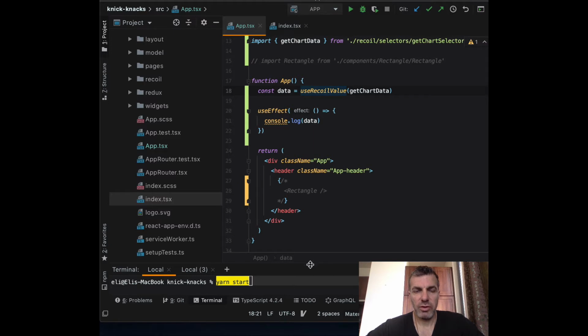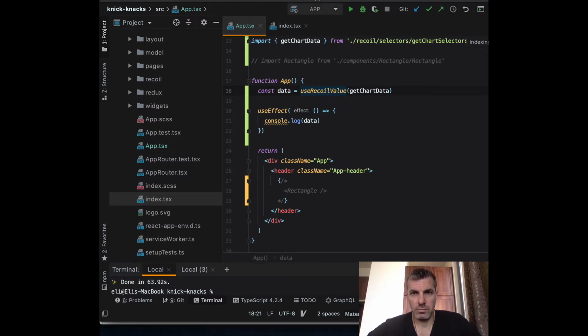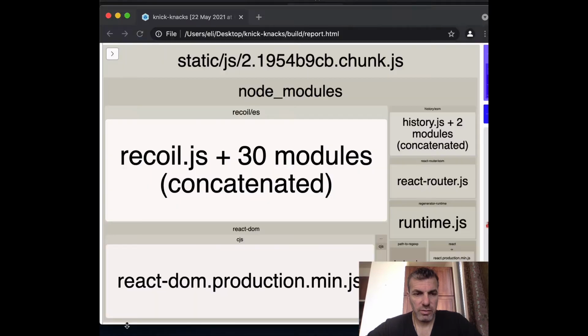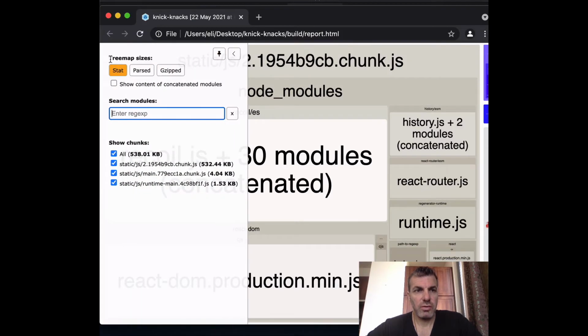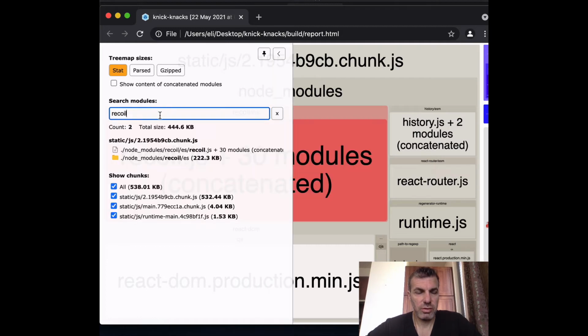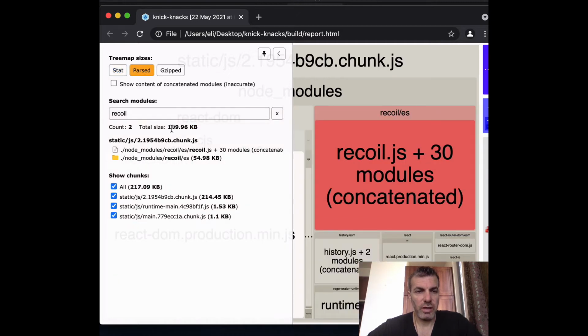So if I were to run another code analysis just to see where we stand right now, let's take a look. I ran the yarn analyzer and I got some results for us. So our stat tree map size is at 538, and if you check Recoil, you could see that it takes 444 kilobyte and parsed 110 kilobyte.